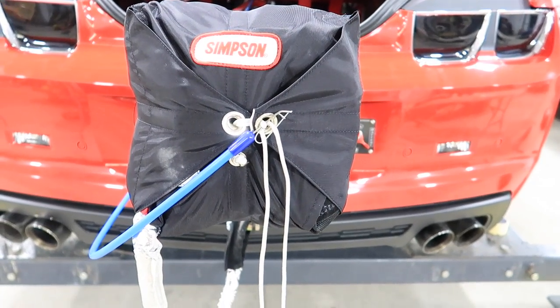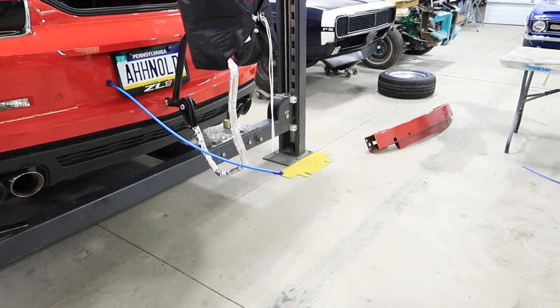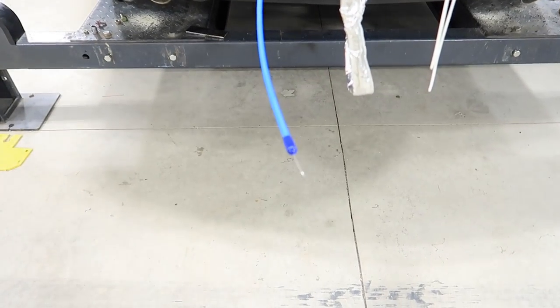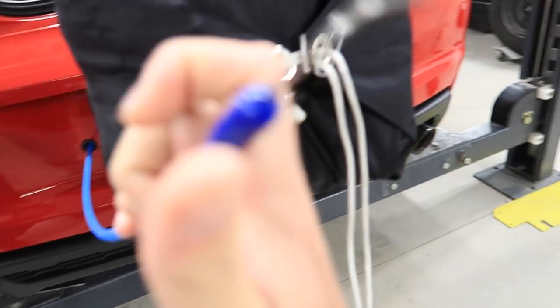Simulating the pull. There it goes. And that'll just hang there when you're... Yep. That'll just hang there like that. Yep, that'll just hang there until you're done with the pass. Okay. And you reset the cable inside. Right. There it is. And then you just throw that through this little loop right there.